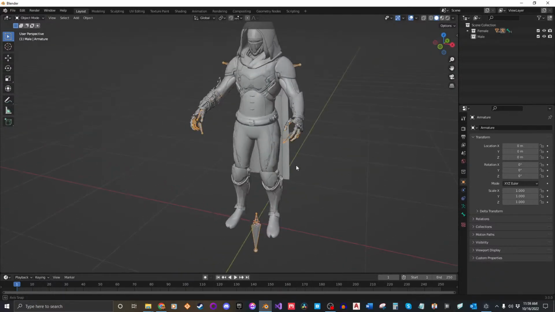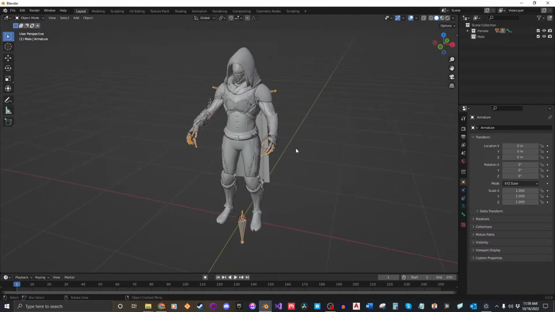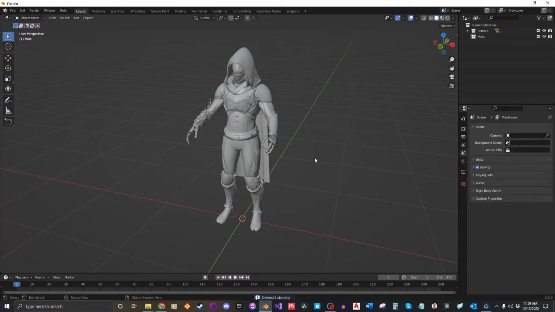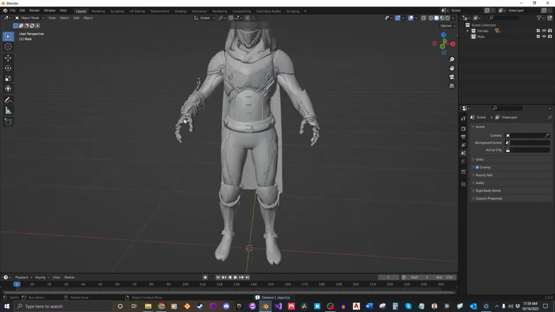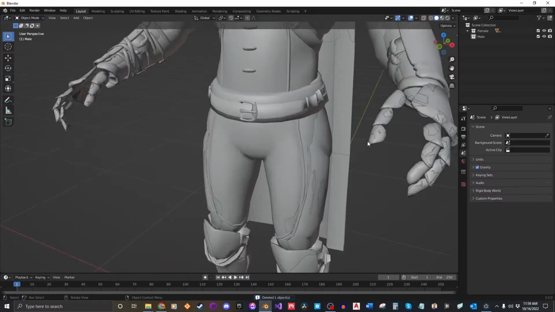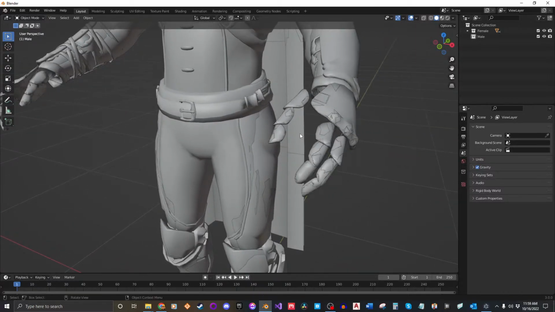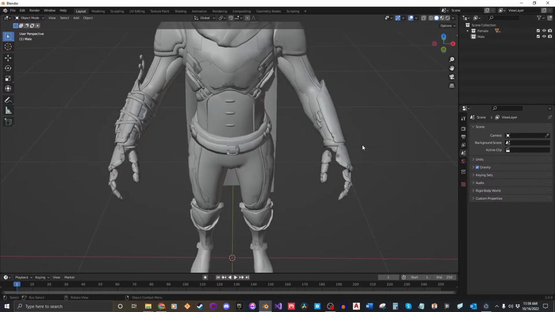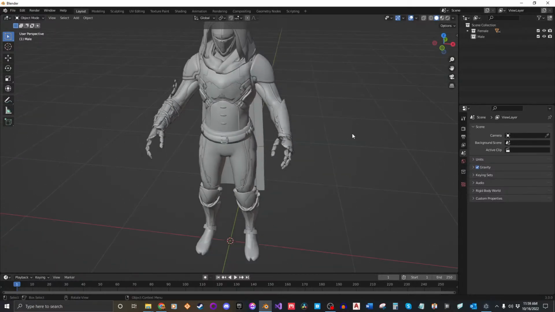Because this is the Bungie rig that I don't need, I'm going to go ahead and just delete that. So, Bungie rig's gone. Obviously, there are no hands, even though it kind of looks like hands out here, but they're not. They're just gloves, or over-panel gloves that come with the armor. I also have to import hands, but I'll show that process as well, so no worries on that.